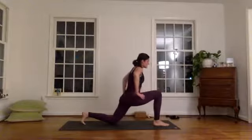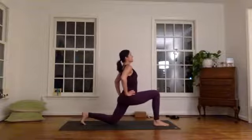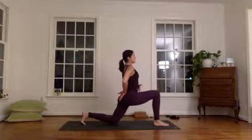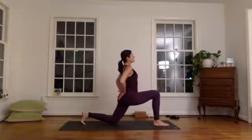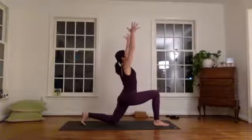Inhale, bring in the hands to the hips. Feel a heaviness through your tailbone, but a lifting from the front body. Navel is going to draw in and lift up. Feel free to take the arms up. Deep breath.